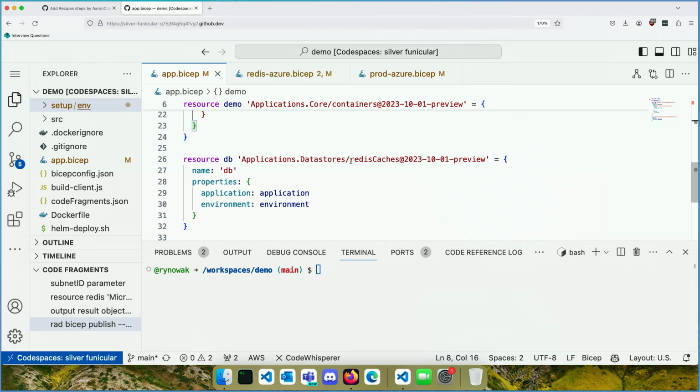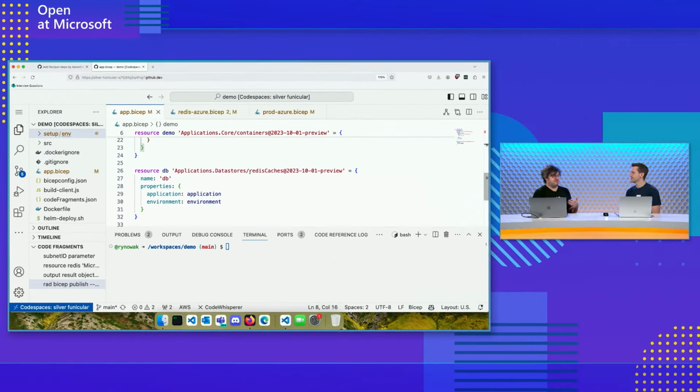And you'll notice that the developer doesn't really have to say anything about Redis to get a Redis cache. When they run this in their local dev environment, it's going to use a Radius local dev recipe, which means it's just going to run Redis in a container. And when we run this in the cloud, we're going to use Azure's hosted Redis service called Microsoft Cache for Redis. And that's the task that we're going to be doing, is we're going to be writing a recipe for that.